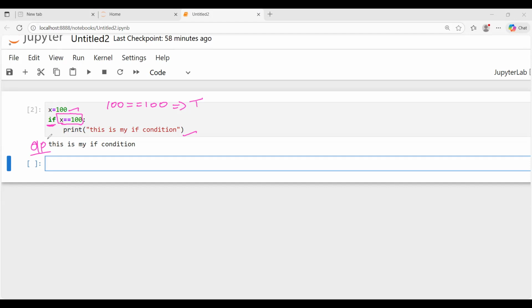Okay, let's see another example for this if condition.